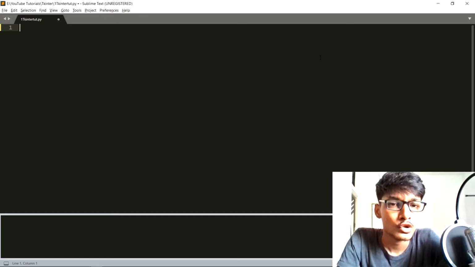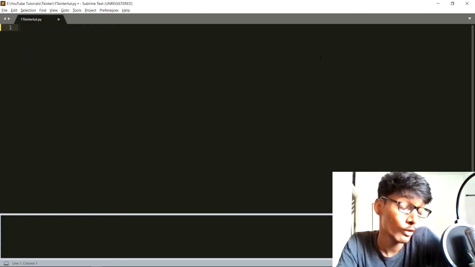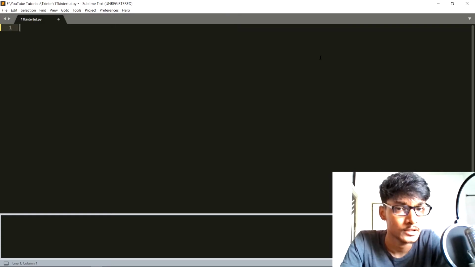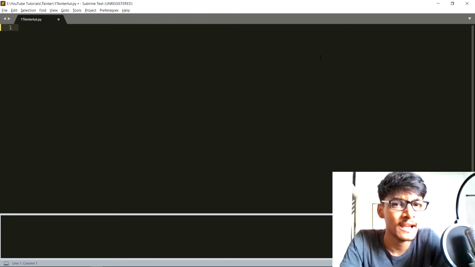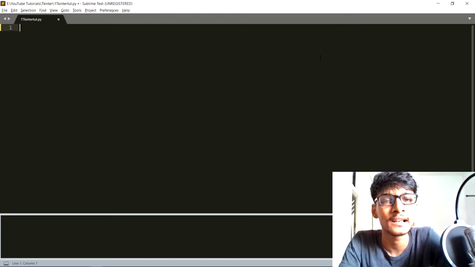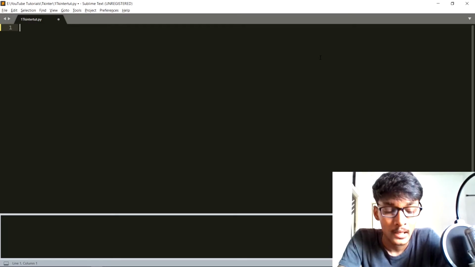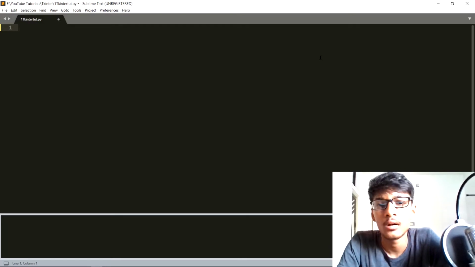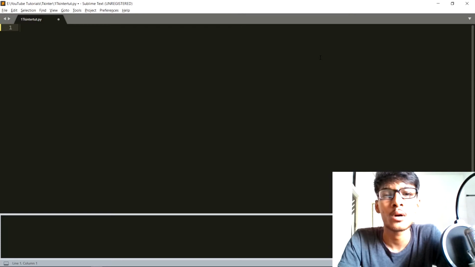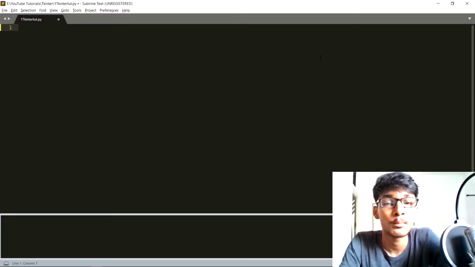Tkinter is one of the most famous libraries for creating a GUI. Let's say you want to create a GUI for Mac, for the Linux operating system, and for the Windows operating system. You don't need to write code for each and every operating system. You can just write the code for Windows, and you can use that same code for Mac and Linux. That's one of the biggest advantages of the Tkinter module. Another thing is that you can create any type of GUI as your creativity allows. You can create a notepad, a Microsoft Word, any type of software with the help of the Tkinter module. That is the great thing about Tkinter.